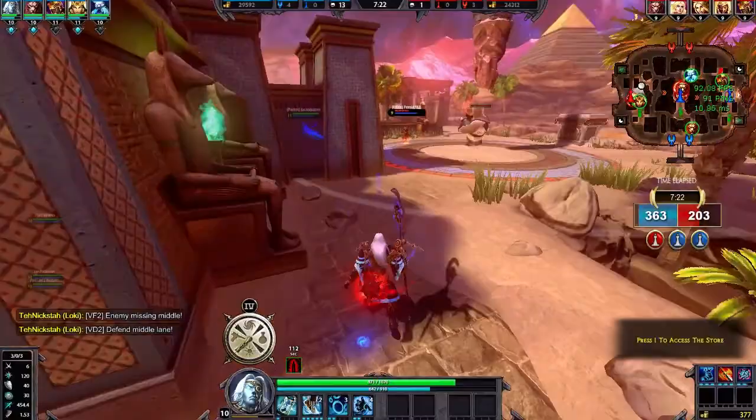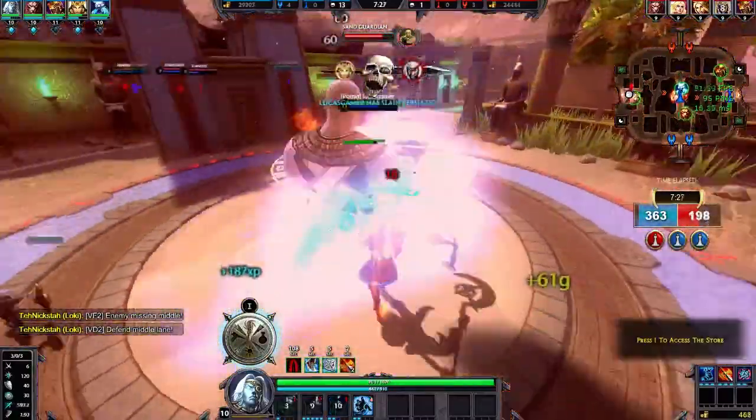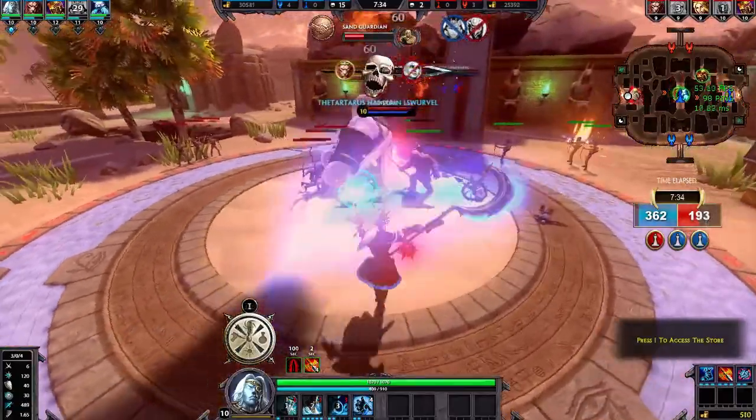Here it comes. You guys gotta do my one. Now, here we go. Slow down that Ra. Ra blows up. Oh, she got him. There we go. Let's get this now. Oh shoot, Loki's here. Loki kills her very easily, holy crap.